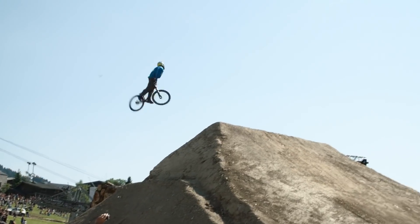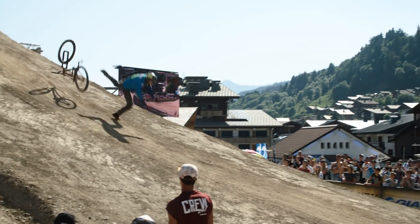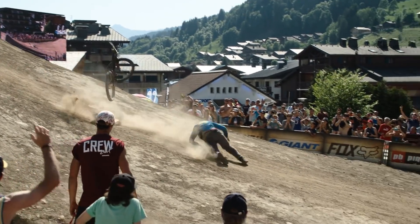After an injury-free unscheduled landing, please check around for any personal belongings that may have shifted during the flight. On behalf of the entire Crankworx FMBA Slopestyle World Championship crew, we'd like to thank you for joining us, and we look forward to seeing you again in the near future. Have a nice day. Don't crash.